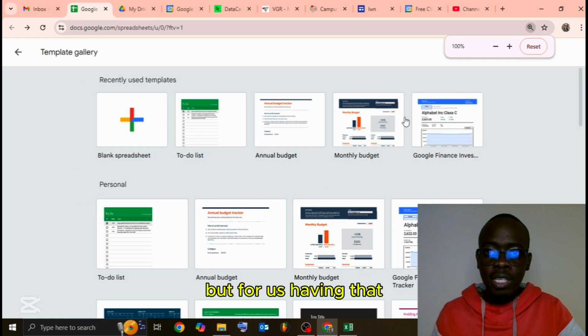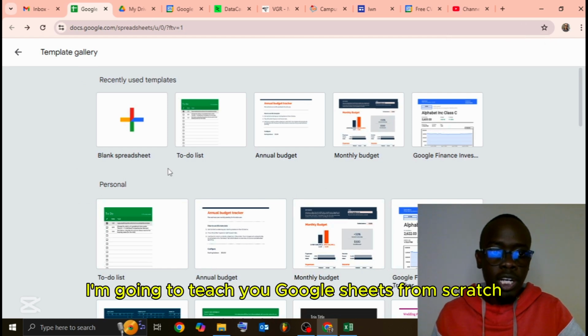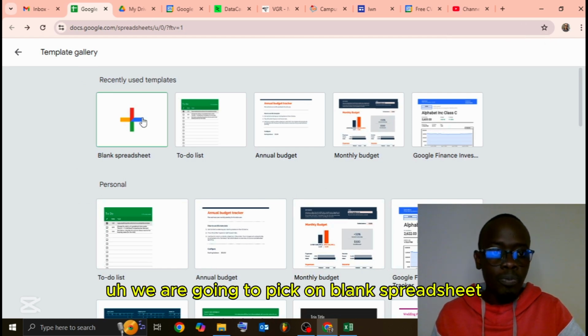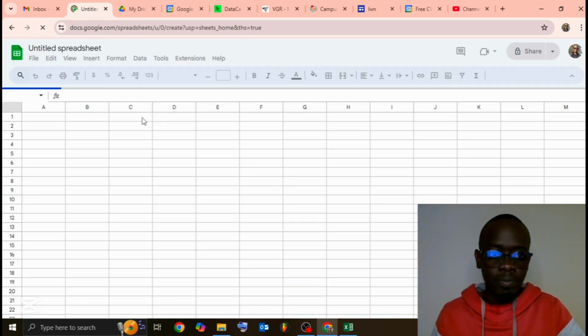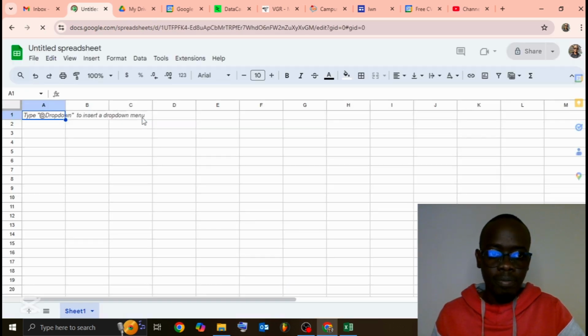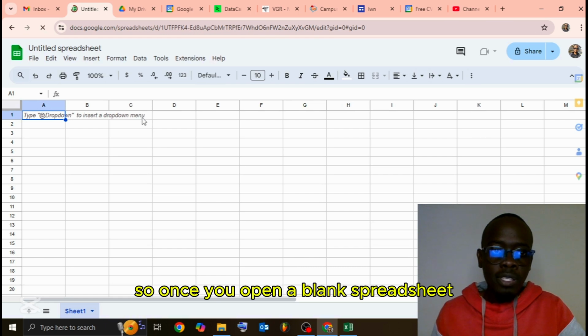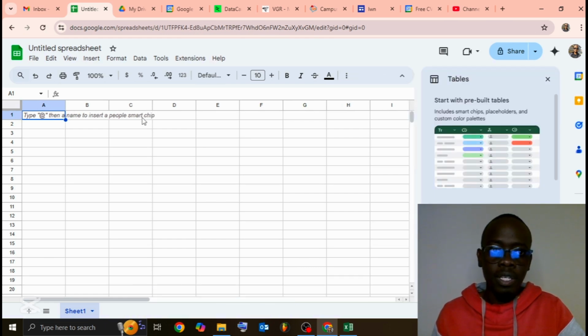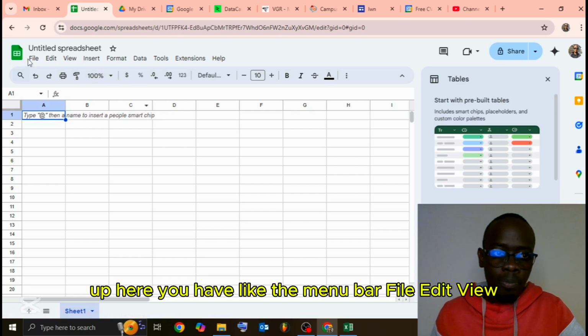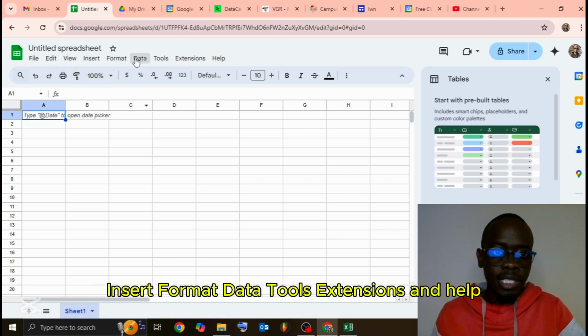But since I'm going to teach you Google Sheets from scratch, we are going to pick a blank spreadsheet. Once you open a blank spreadsheet, up here you have the menu bar: file, edit, view, insert, format, data, tools, extensions, and help.